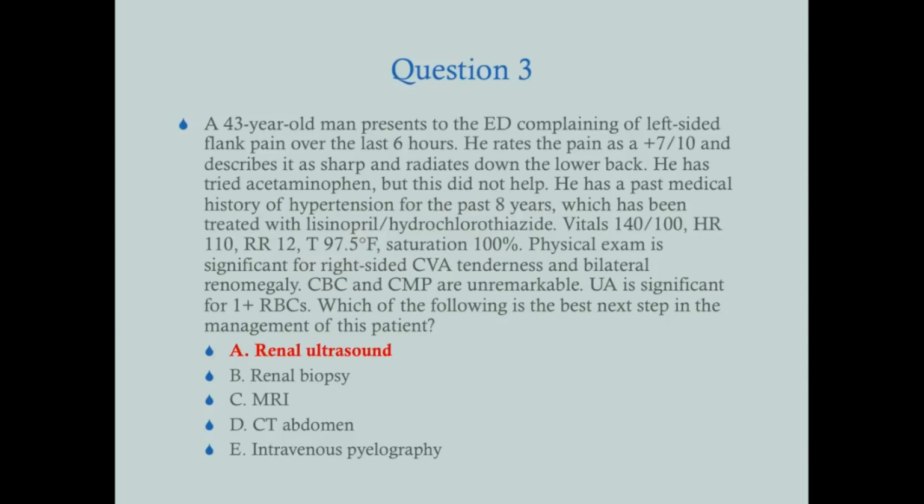And then E, intravenous pyelography, that used to be used for the diagnosis of autosomal dominant polycystic kidney disease, but it's been abandoned mostly because it has less sensitivity than ultrasound, especially in the early stages of ADPKD. And it also exposes the patient to contrast medium. Some of these patients may be borderline renal failure, and so we want to avoid that if at all possible. So renal ultrasound: it's very easy to find the abnormality by doing an ultrasound. You'll be able to see big, massive cysts in most of these patients.